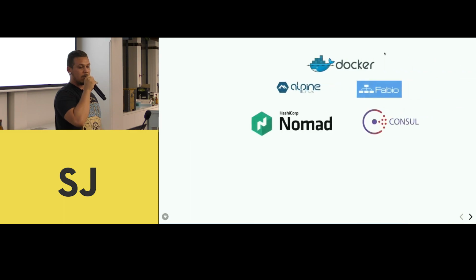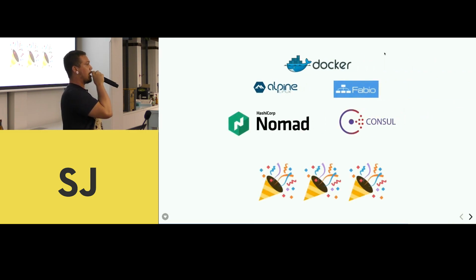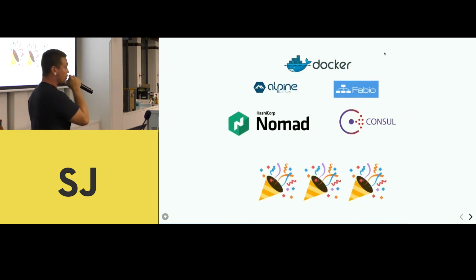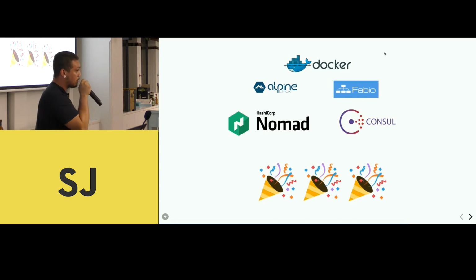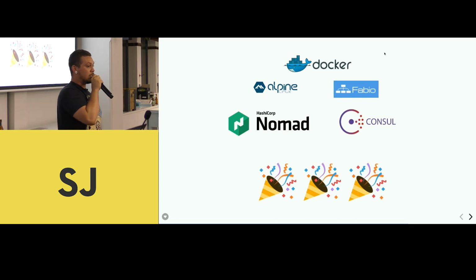Apart from open source ideas and mindsets, we have tooling, and these are some of the tools that help us a lot. We made some decisions for our application that were great. First of all, Docker, and use Alpine. Alpine is pretty much the smallest Unix system that we have now. It's based on another one that's even smaller but doesn't have a lot of things, called BusyBox.